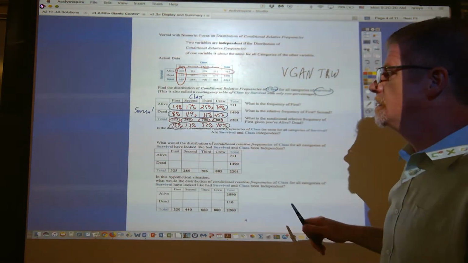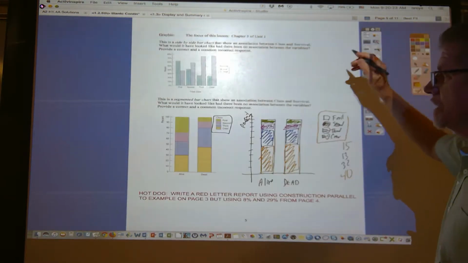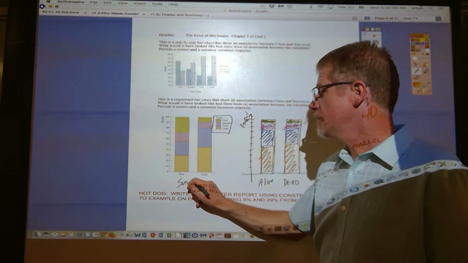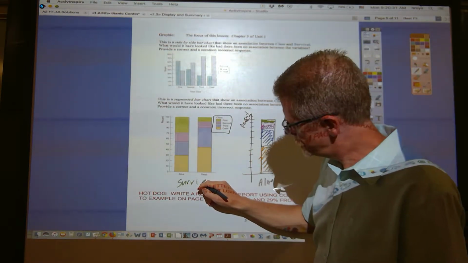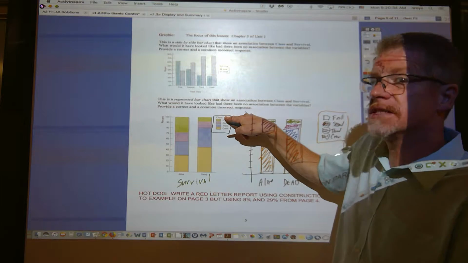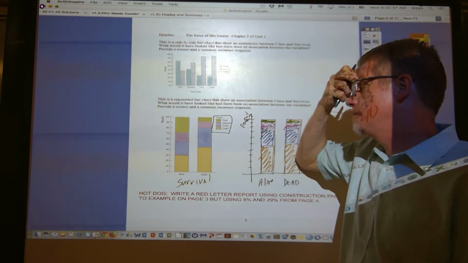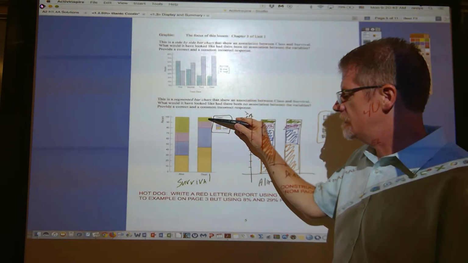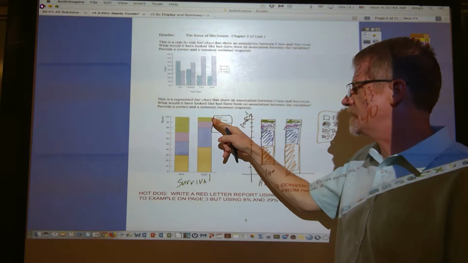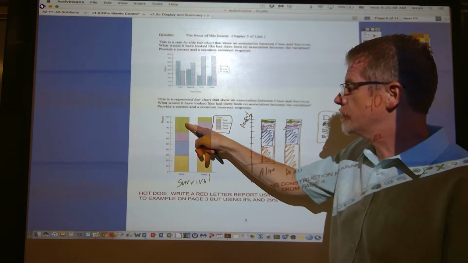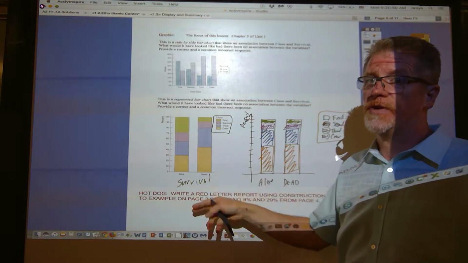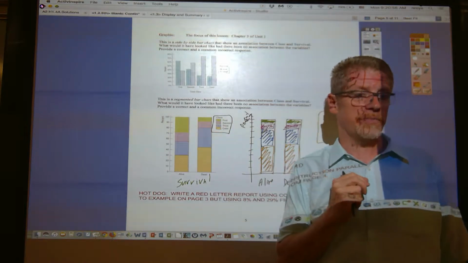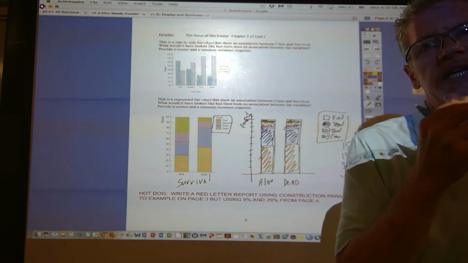First sentence, based on looking at the segmented bar chart, is that survival, which is really this variable down here, is not independent of class. Why? Well, look, only 8% of the dead were first class passengers, but 29% of the living were first class passengers. Had survival been independent of class, then those two numbers would have been the same. Those two areas would have been the same. Those two green sections would have been the same.